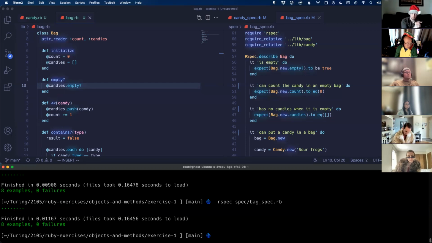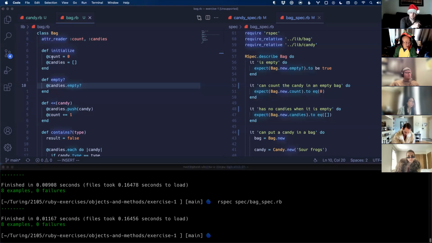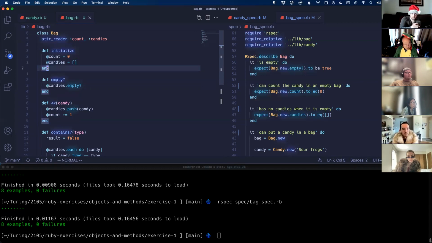All right. The next piece is more complicated. The next refactor I want to do is that I have this count here. I'm not happy about this count because the count is based on the candies, and storing the count here as a 0 is essentially duplicating the information we have in candies. So I want to convert this over so that count will count how many candies there are. So what I'm going to do is I will make a count method.